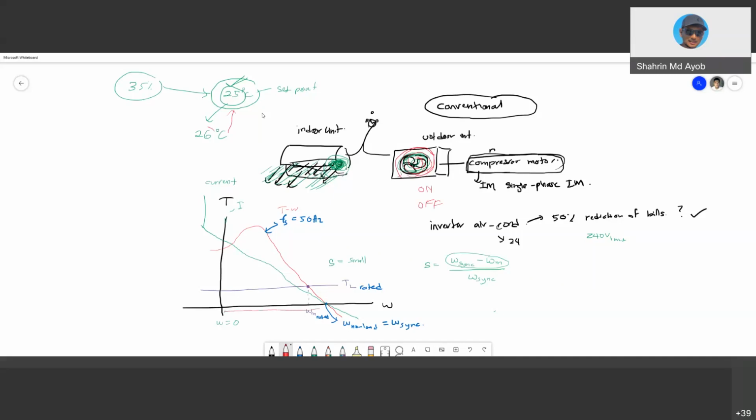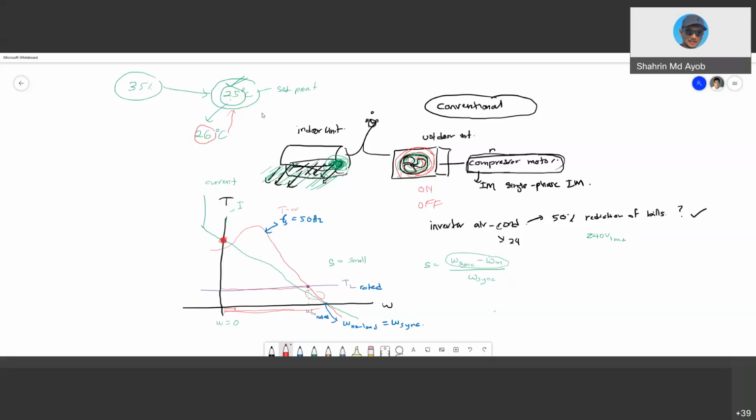And then when the temperature is increased back, it will start rotating and the starting current will be high, right? So if you imagine that every 5 minutes when this compressor meets the set point, then it will turn off, and then turn on again, on and off again every time. So you see that the current is always high until it reaches this point here. So the current is small.